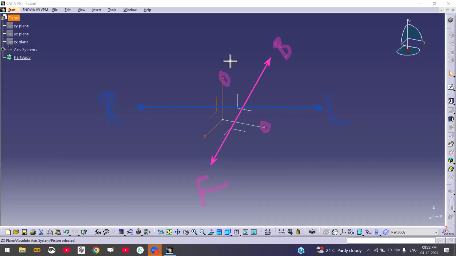So this plane. Here it will move from top to bottom. So this is top and this is bottom. This is the top and bottom plane, or else you can call it the XY plane. So these are the three planes. You should remember all three planes. Let me erase. Now we'll go with the next.